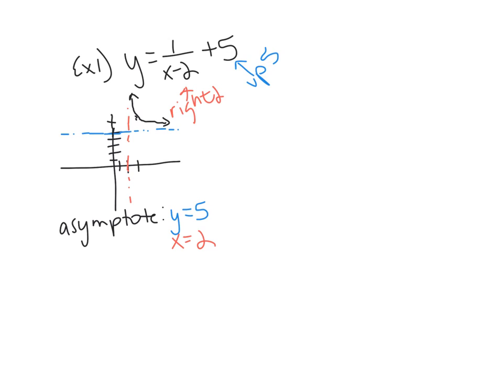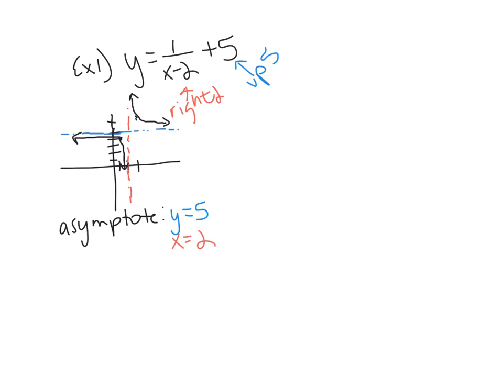And again, to figure out what the other side of the graph looks like, how wide it is, why don't we plug in an easy number? That would be 1. So if we plug in 1, 1 minus 2 is negative 1. 1 divided by negative 1 is negative 1. Negative 1 plus 5 is 4. So we approach our asymptotes, but we're not going to cross. So there you go. You have a quick sketch of the graph without using a calculator. Of course, if you want to graph it on your calculator to give you a better look, that is a-okay.